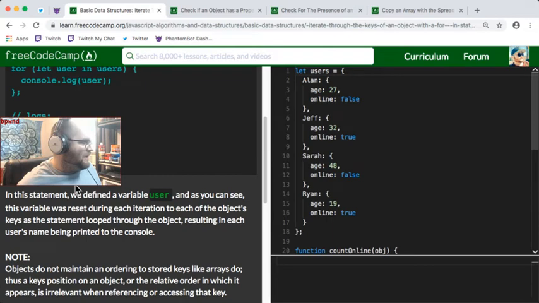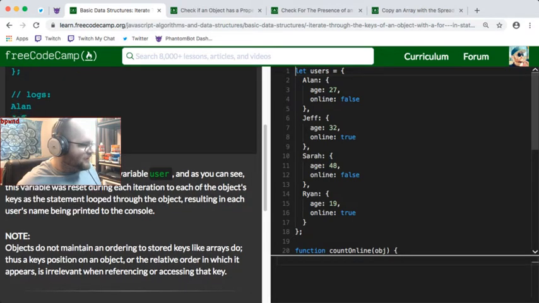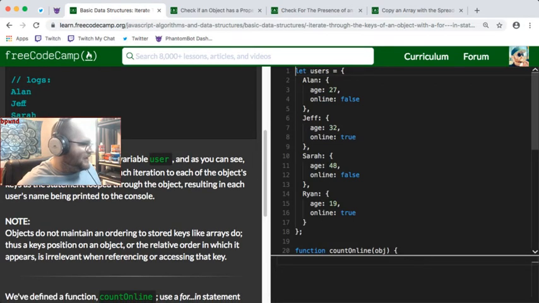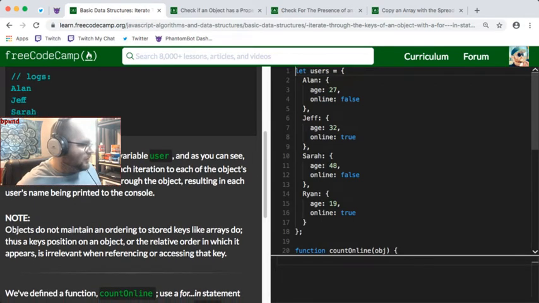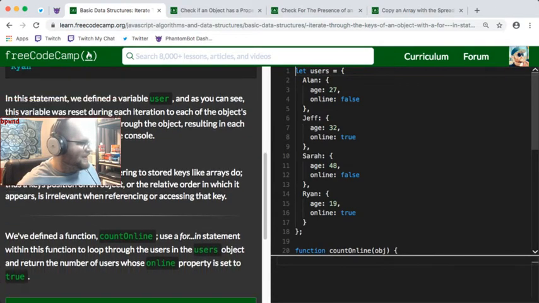In the statement, we defined a variable user, and as you can see, this variable was reset during each iteration to each of the object's keys as the statement looped through the object, resulting in each user's name being printed to the console. Note: objects do not maintain an ordering to stored keys like arrays do. Thus, a key's position on an object or relative order in which it appears is irrelevant when referencing or accessing the key.